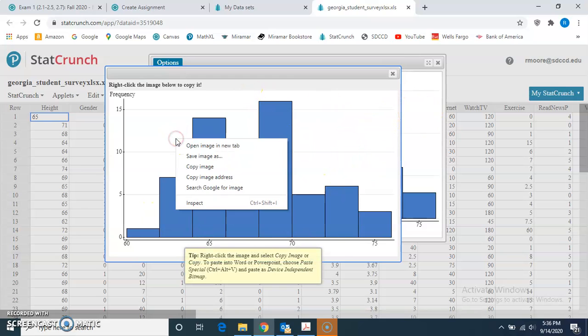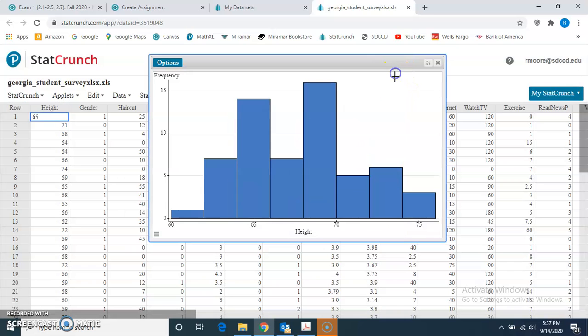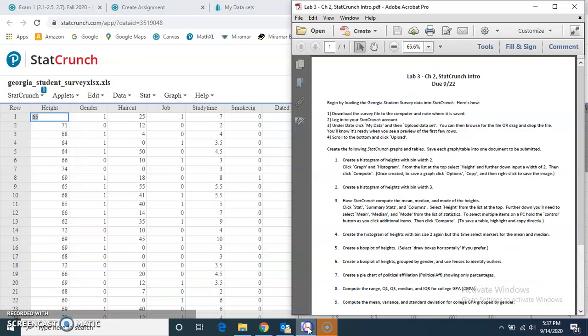It's a picture, so you can right-click that and save the image, put that into a new document, or you could just upload this image straight into the assignment and click submit. Once you save it, you can upload each individual image.